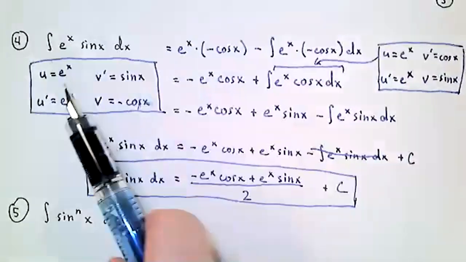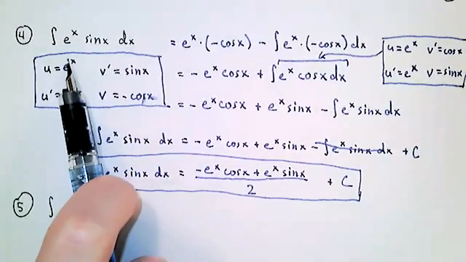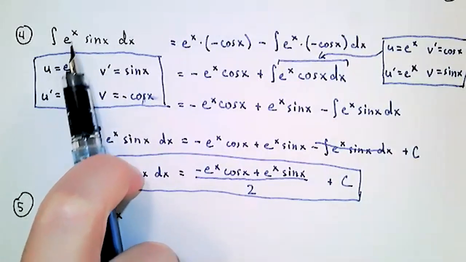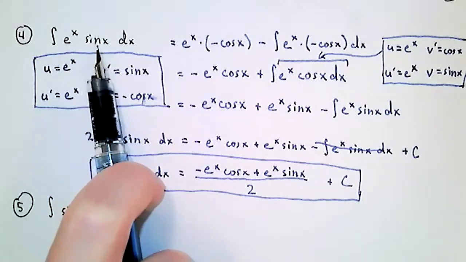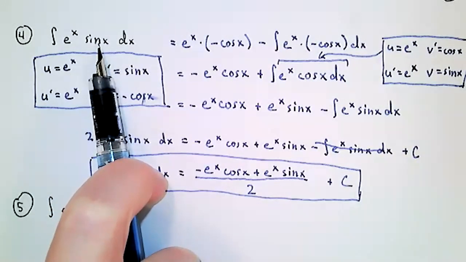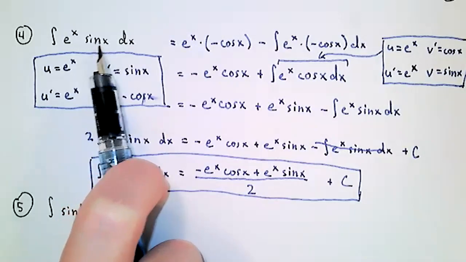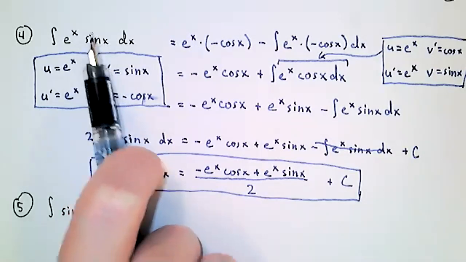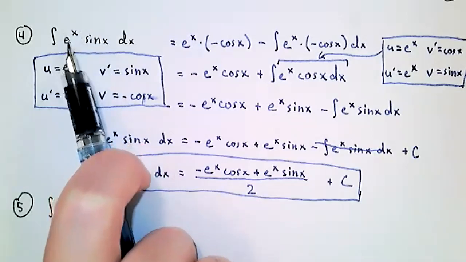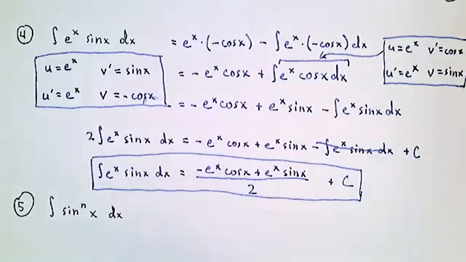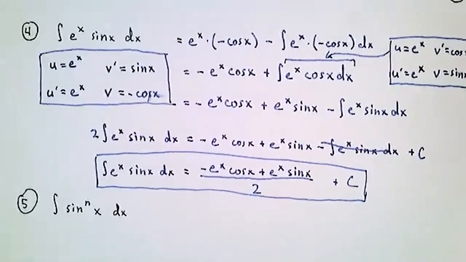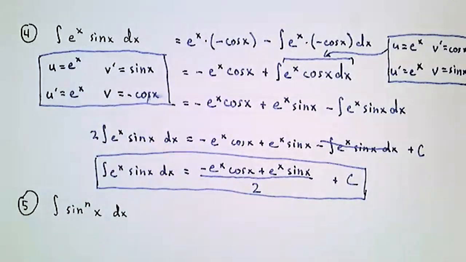So if you have experience with these kinds of things, you'll know that the derivative of e to the x is always e to the x. And when you take derivatives of sine, you're going to be alternating between cosine and sine. So if you keep those two things in mind, you might anticipate at the beginning that you might have this repeating pattern. And that's why it works for cosine as well, because when you take derivatives of cosine, you get sines and cosines repeating.